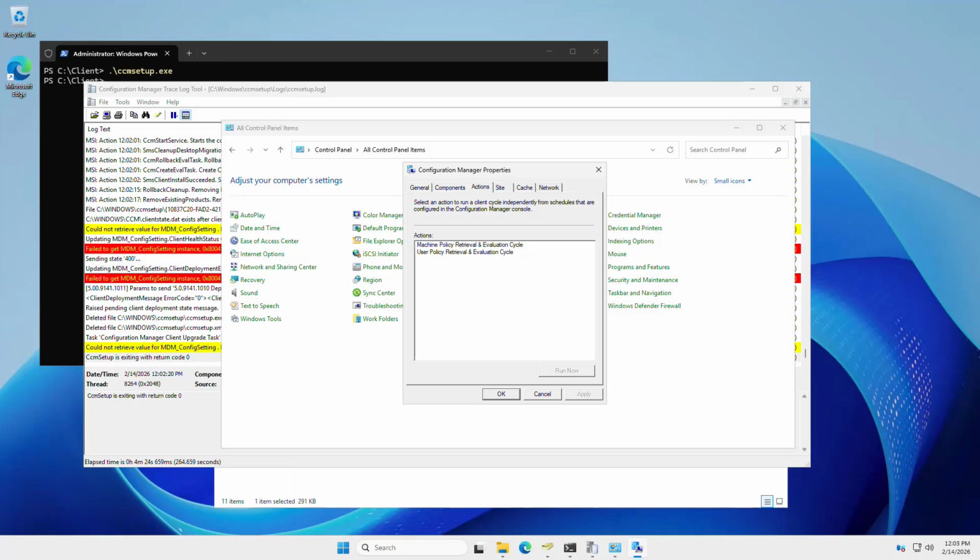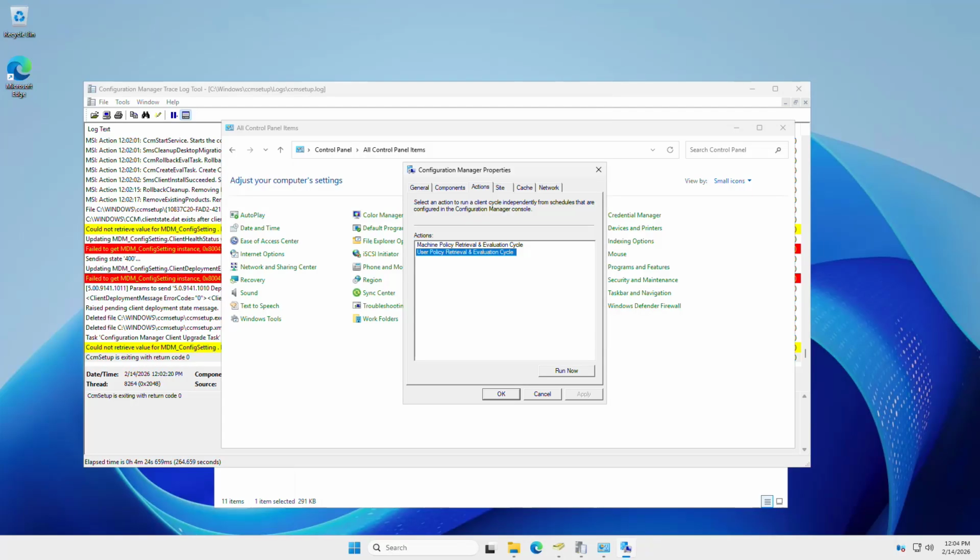Yeah. So if you go to the Actions tab, you should see a lot more actions in there. And you can run some of these actions, like you can force it to update its machine policy and its software policy and user policy and all that kind of stuff. It's not quite finished communicating with MECM yet, but the client install is a success. So I'm going to close this out.